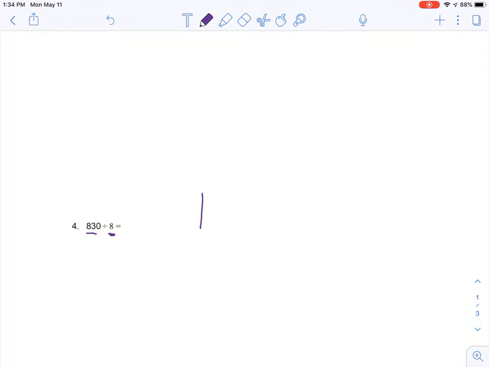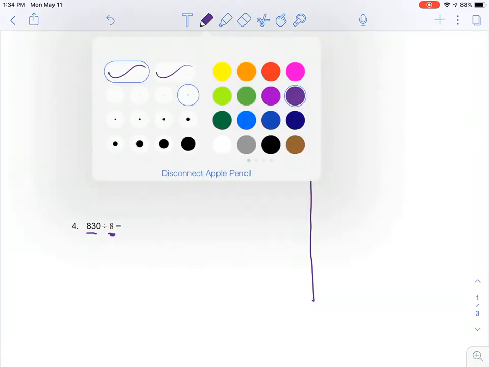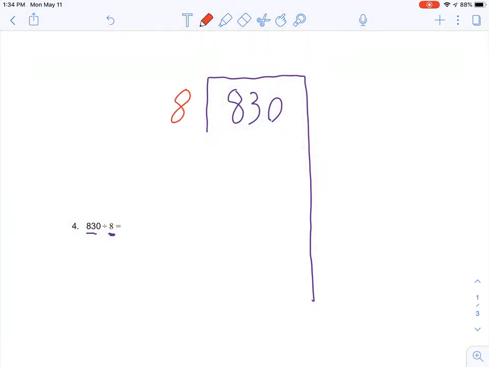So what do we always do? Well, actually, I'm going to go ahead and make this a little bit smaller. So we know that we always put our dividend on the inside, and we put our divisor on the outside. Why do we do that? Well, think about it as a reverse, right? Because we're kind of reverse multiplying. Okay, so now we have to choose numbers and multiply those numbers times 8 to get an answer and continue subtracting our way until we get to 0.